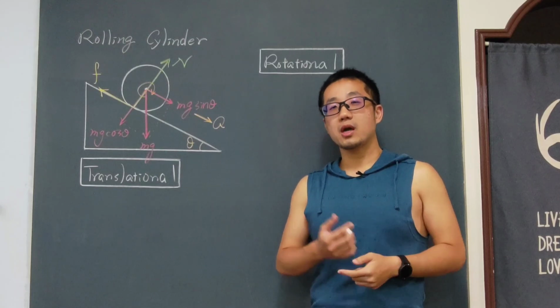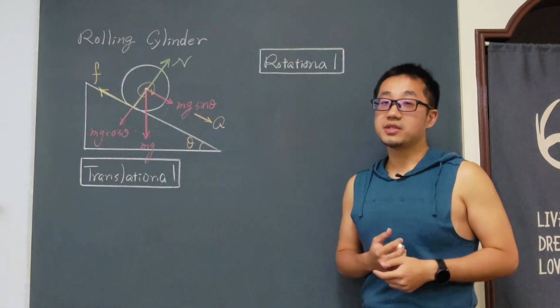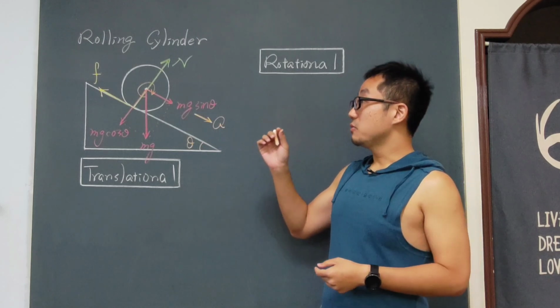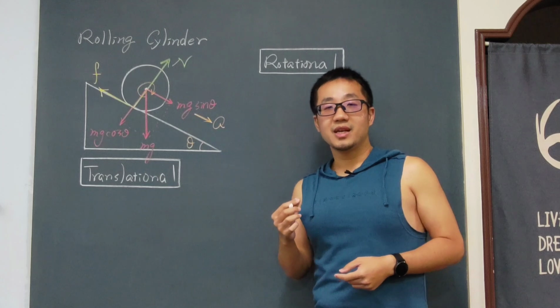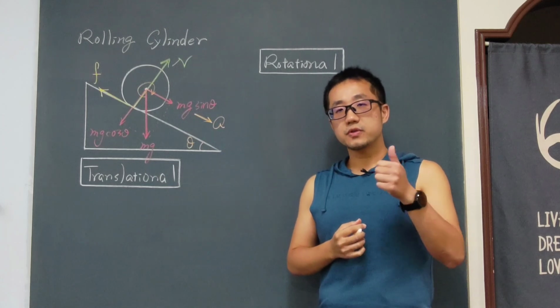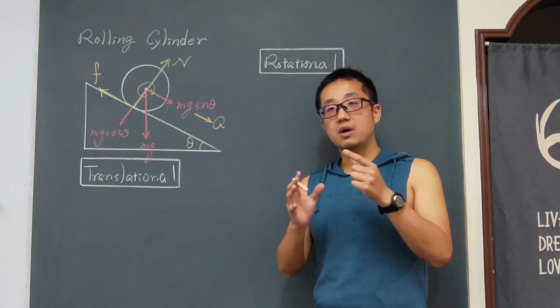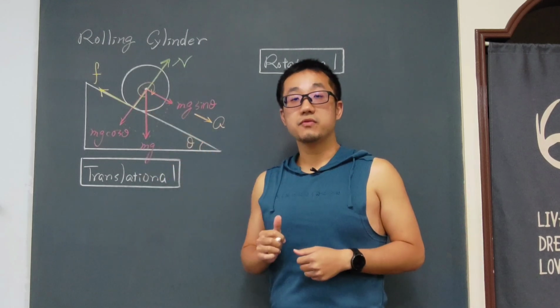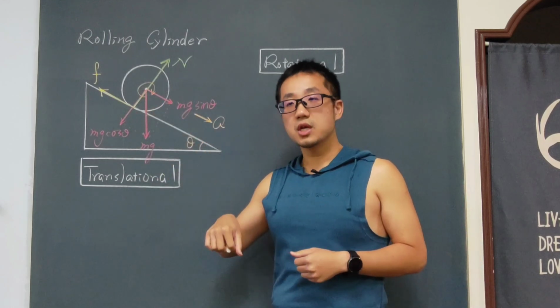Today I would like to show you how to solve the rolling problems step by step. First, what we are dealing with is a rolling cylinder, and it is now rolling down the inclined plane without sliding. So the first step is you're going to draw all the vectors of forces, like the gravity. The first one, gravity, is my favorite because it's always pointing downwards.